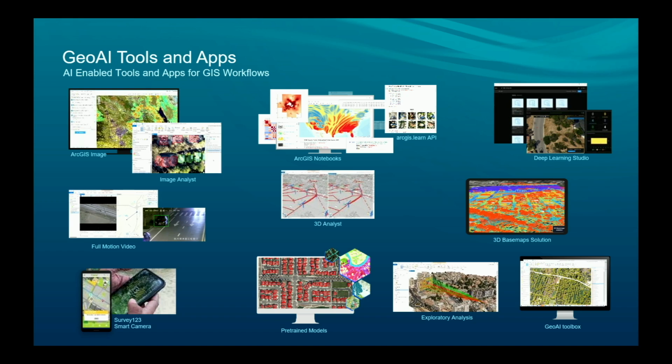This particular scenario was one of our distributors from Saudi Arabia. They took our Building Footprints US deep learning package. They ran it on their imagery in Saudi Arabia. It was a holy mess. But then they added just a handful of training samples and fine-tuned that model to their geography and their imagery. They got excellent results. So these tools enable you to fine-tune those models. They enable you to even create your own models from scratch.